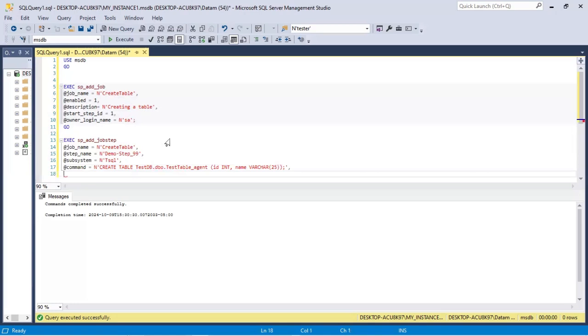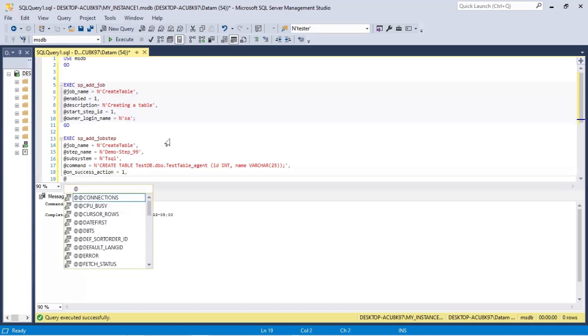Put our comma because we have another parameter, which is on success action. So what are we going to do when it's successful? I will explain it to you shortly after I finish typing this out. We're going to set that to 1. What that indicates is that if there's a series of tasks, once the first task executes successfully, it will go to the next one and the next one. But if it's only one, it's going to execute successfully and then close the job out. It won't continue to run tasks when the job is over with.